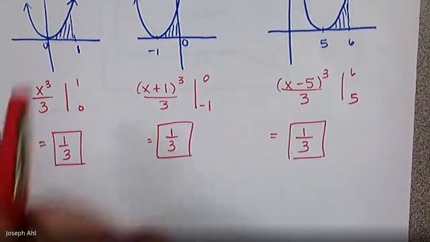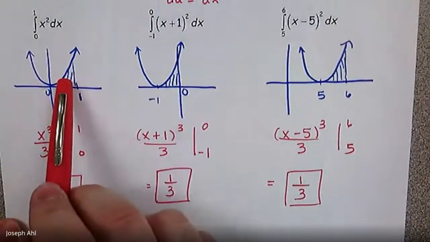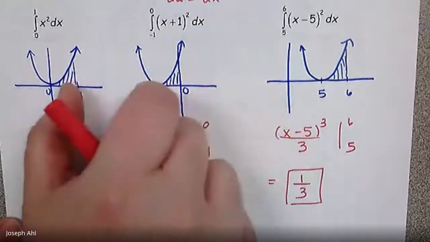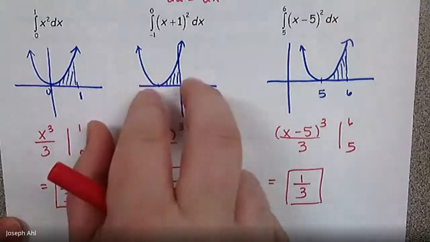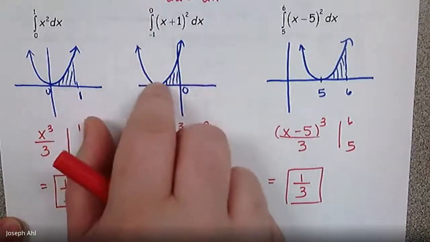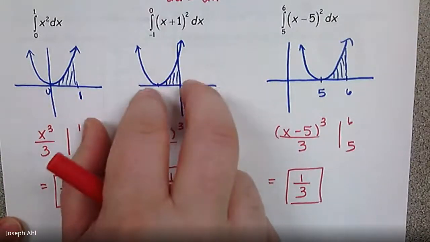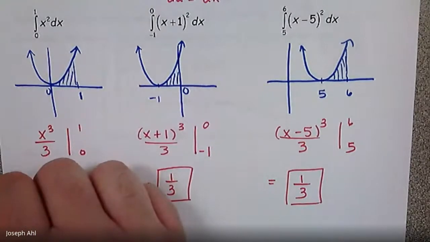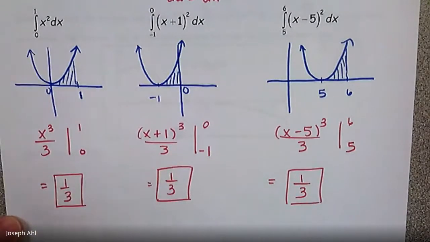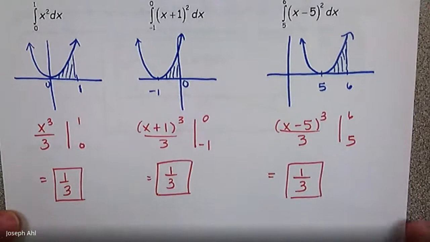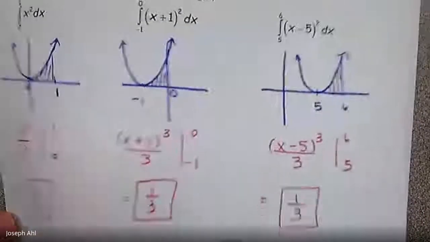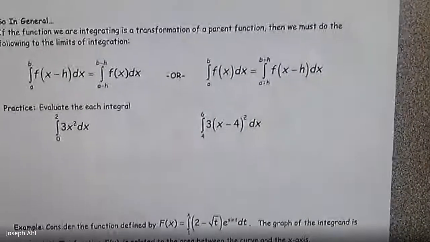Well, that makes sense. If we're talking about area under a curve, as I shift that curve left and right and adjust the bounds accordingly, we would expect the area over that interval to be exactly the same for the function y equals x squared. So what that brings us to is some conclusions we can make on the top of the next page.